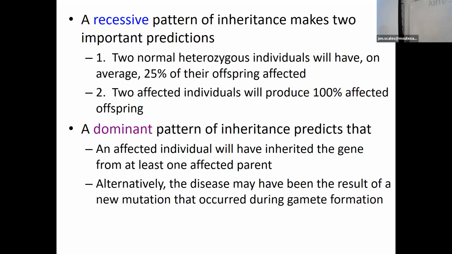Well, now they have it, and they might be able to pass it on, but nobody in their family tree has it. That's called a spontaneous mutation. That's the first instance of it in the family tree. And that's going to show up, but that person may not have any kids yet. So how can you predict? And so really, to make predictions, you need both parent generations and offspring generations for pedigree analysis.